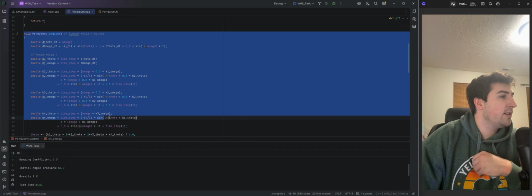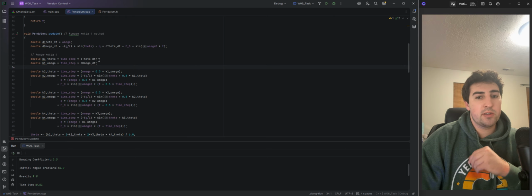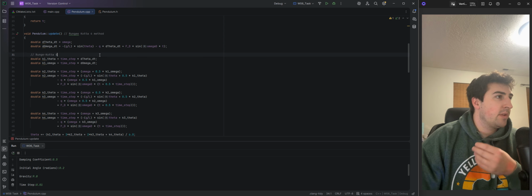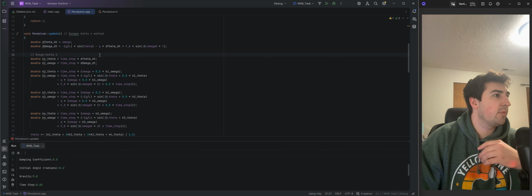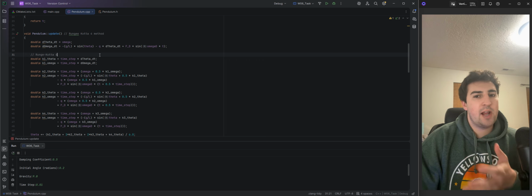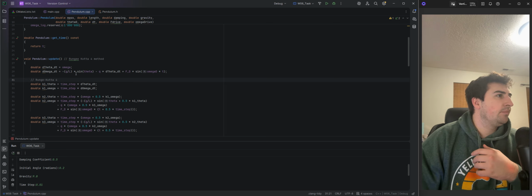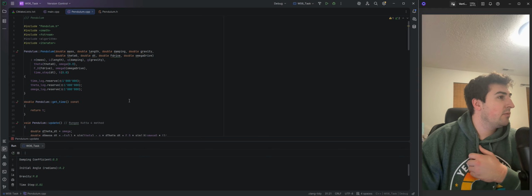If you see highlighted, that right there is called the Runge-Kutta-4 method. If you're a math major, or computer science, you probably know what this is. It's a really useful method to essentially process through the differential equation, and it will generate a really accurate calculation of what it will be. If you think of Euler's method, this is a much more accurate way of doing it. And with that, I have it logging the run time as well.